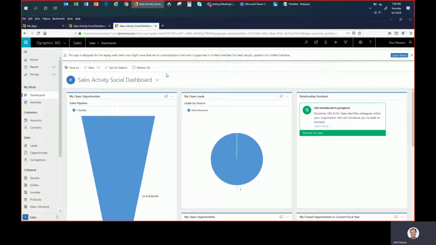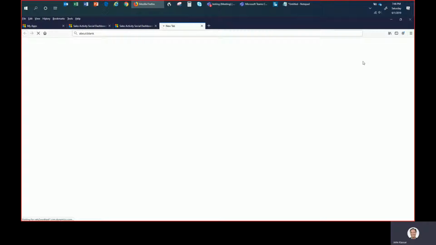However, for logging in to get to the configuration area of the application, what you need to do is click on the gear over here and you can go to advanced settings. This will open up the classic user interface for you to configure the application.